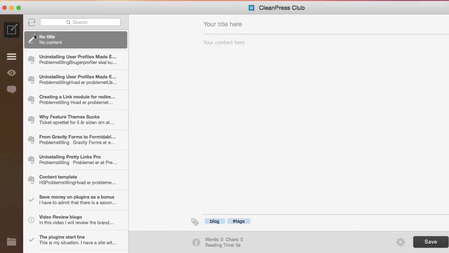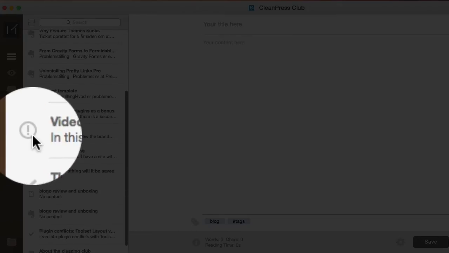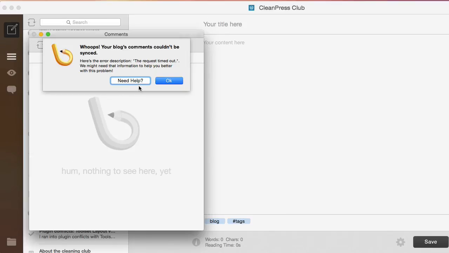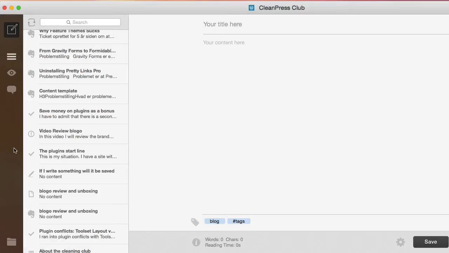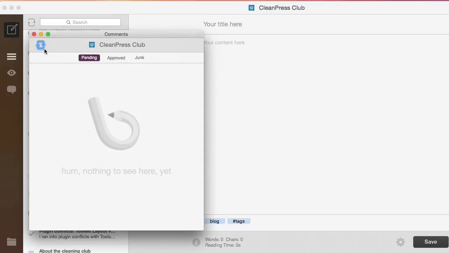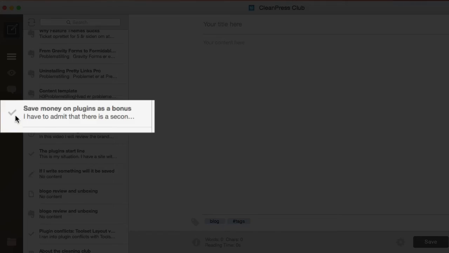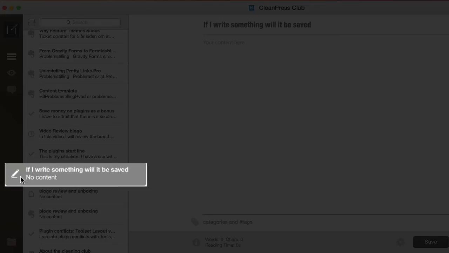If we look at the posts here, we'll see a few different icons. The exclamation mark is shown if the post has some kind of synchronize issue. I honestly do not know that for sure. The tick mark is shown for posts that have been published on your blog already. The pencil indicates that this post is saved as a draft in Blogo, not on Evernote, not on your WordPress site.